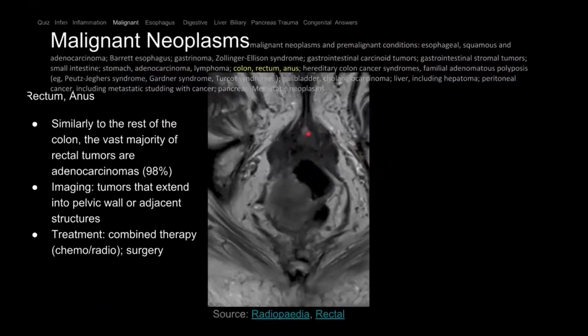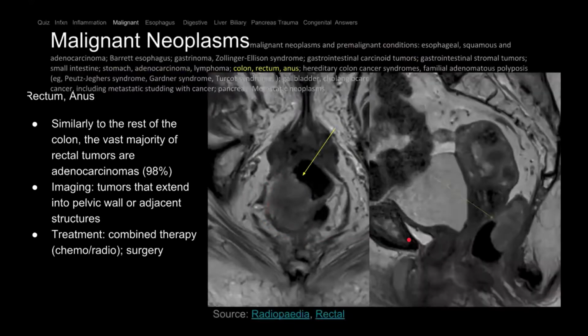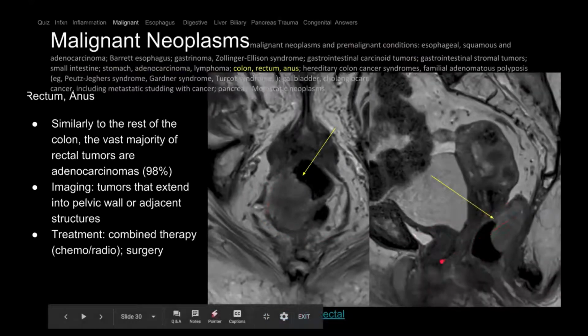Here's another segment of the colon, the rectum. Here's a mass on MRI. And MRI is really important for rectal cancer staging. So we see that this is the rectum, the wall of the rectum. This is the mesorectal fascia, this dark band. It's the fascia that surrounds the rectum. The normal wall is dark, and here it's gray. So we call this evil gray, because now you're worried that the mass has extended beyond the wall into the mesorectal fat. That's the mass. And then here's the sagittal image of the mass.